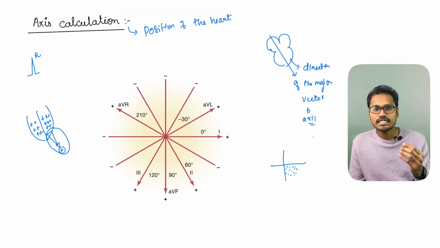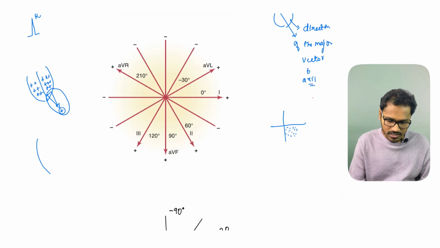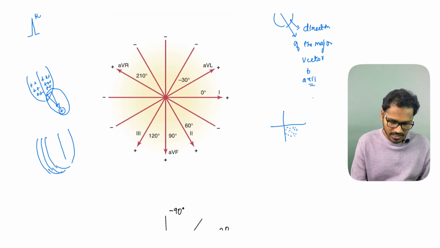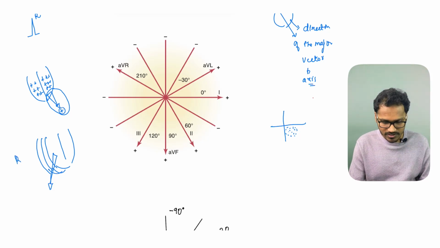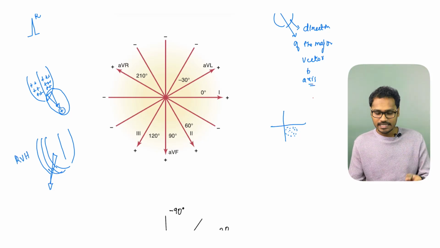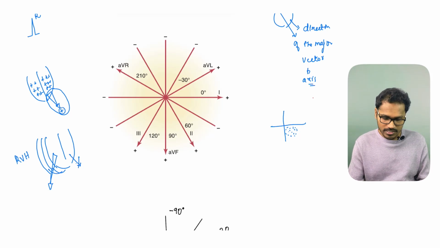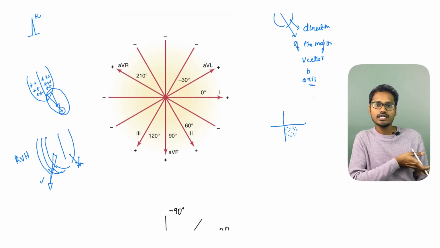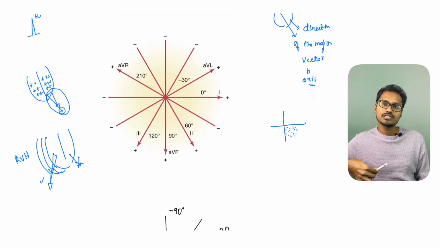Just in case, I will give you an example of right ventricular hypertrophy. In a subject who has right ventricular hypertrophy, the right side musculature has grown bigger than the left side musculature. So what will happen to this mean vector? The mean vector obviously will be directed towards the right ventricle now, because the musculature is more in this condition. This is an abnormal condition, that is right ventricular hypertrophy. So the mean vector, instead of going in this direction, is now being pulled towards this direction. Suppose the right ventricle is getting enlarged. Instead of going like this, the mean vector will start moving like this.